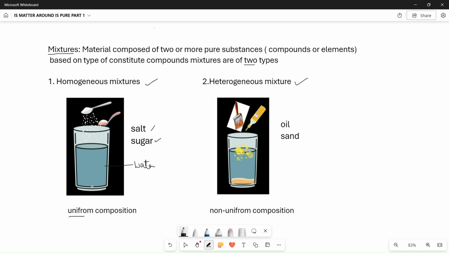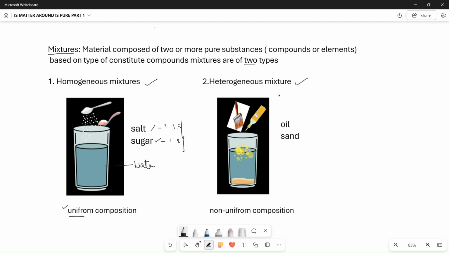So that is uniform composition. You don't observe any layers or any puddles in this, right? When your mixture gives you uniform composition and a clear solution, that is called a homogeneous mixture. Okay, so this is the daily life example, you can say. And a homogeneous mixture can be of variable composition. Simply, you can't say salt is 1 spoon and sugar is 1 spoon. No, not like that. You can add 2 spoons, 1.5 spoons. So variability of composition also happens in homogeneous mixtures.